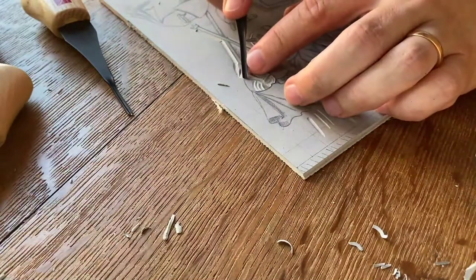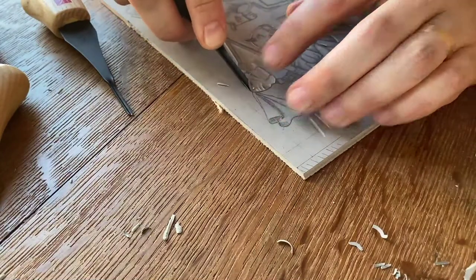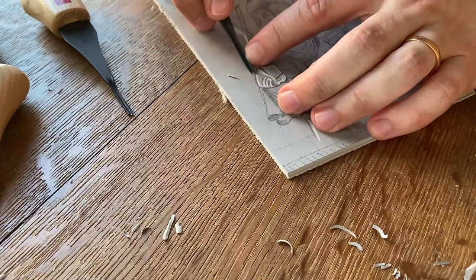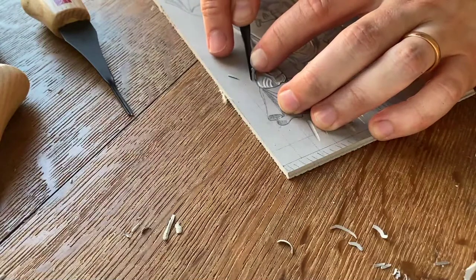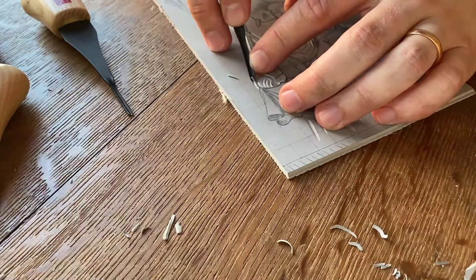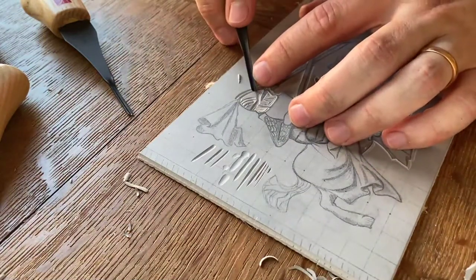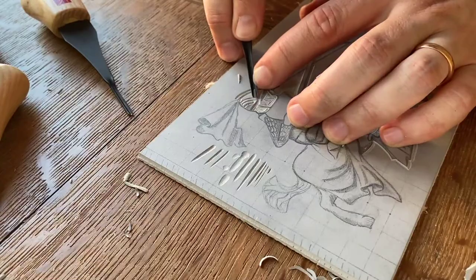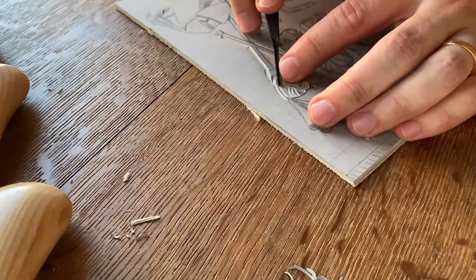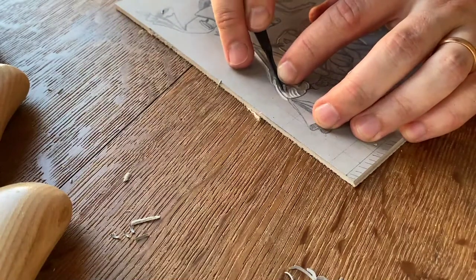See, I'm going back to it again. Just want to make sure I've got a nice edge there, and this V-shaped gouge is great for that. So I can ensure I've got that cut nicely. Left my line a bit too wide there. And I can bring it down there and then back to this U-shape one.